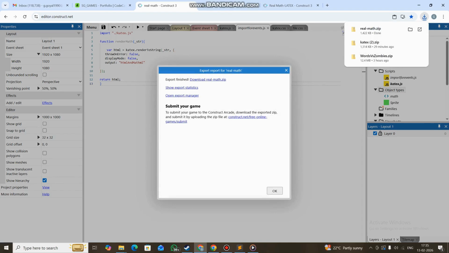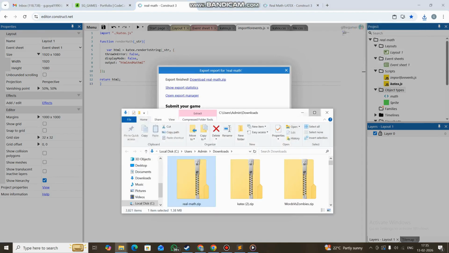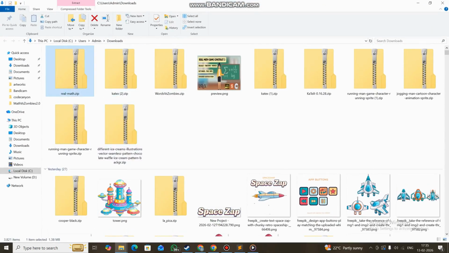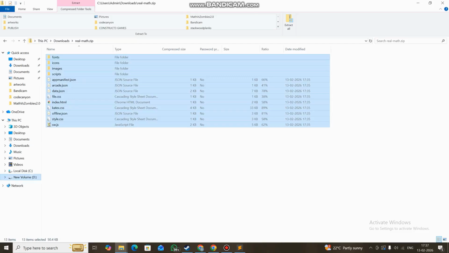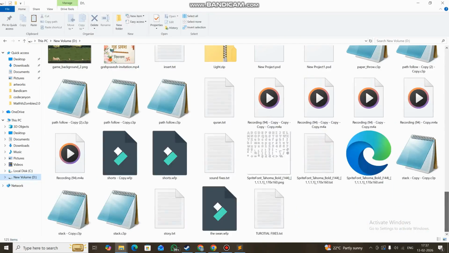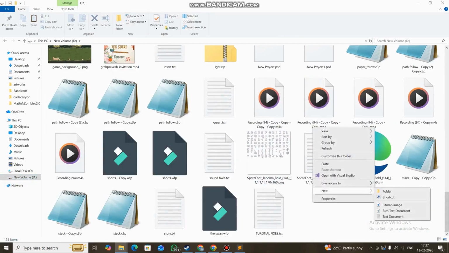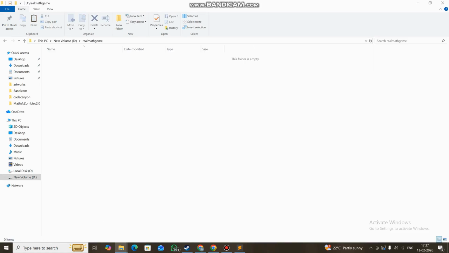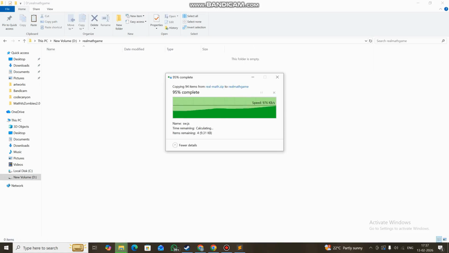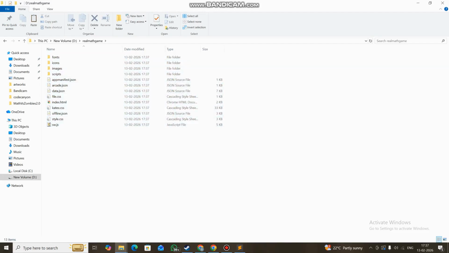Okay, and so we have this. Let's extract this somewhere, my real math game, and copy what we built here. All right, so there is only a very small thing which you have to do.